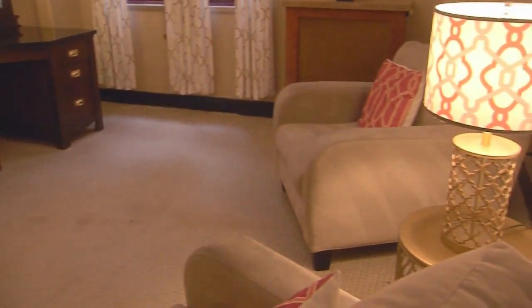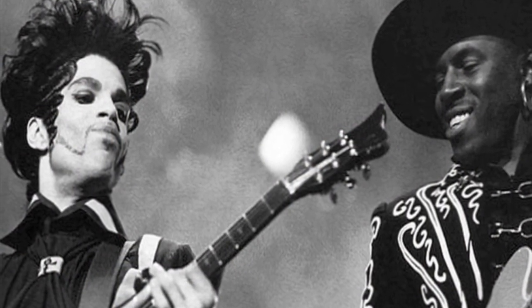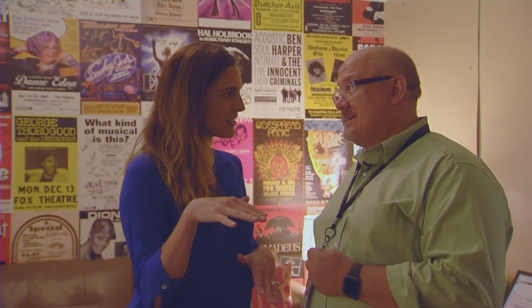Does it always look like this? Actually, no — we made a lot of accommodations. Most of the time it looks like this, but sometimes we do special things. When Prince was here, we replaced the carpet and put black carpet in. This is only between you and me. Weirdest thing you've had to do to accommodate a star? Probably filling it with chiffon and feathers and beef. Chiffon and feathers — yeah. And who was that? Not giving that one up.